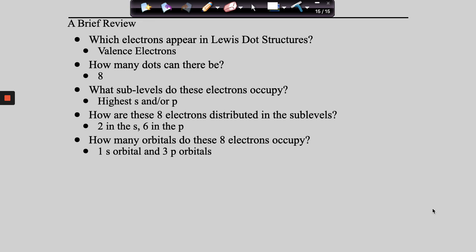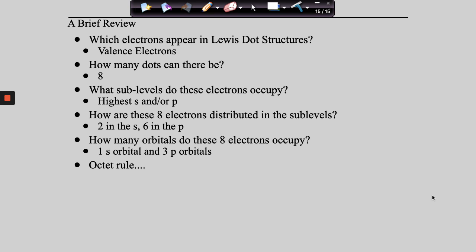This then leads us to an idea that we've been sort of talking our way around for some time, but it's time now to finally bring a sharper point to it. And it's called the Octet Rule. This is worth including in your notes. Guys, this is a guiding principle for figuring out how atoms interact with each other.